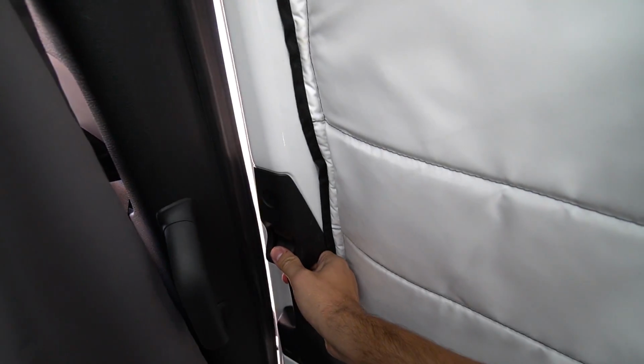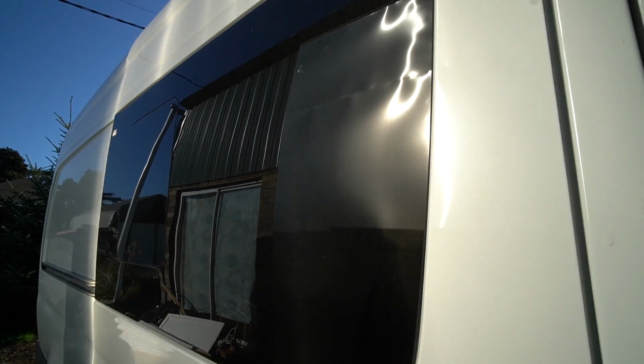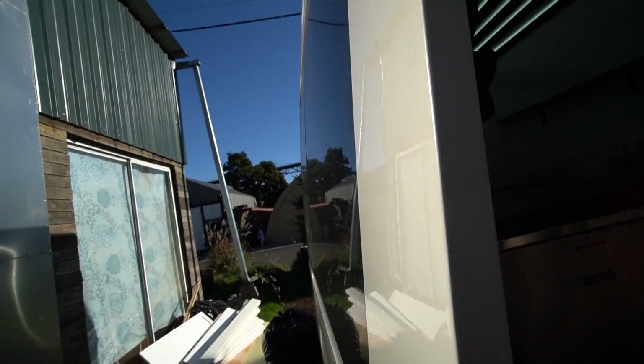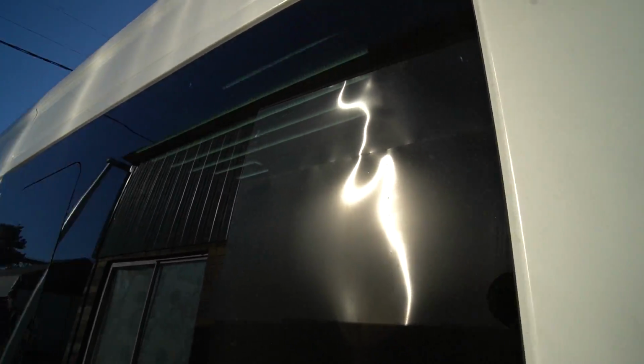All right, so I'm actually going to show you in daylight like it is now. I already showed you the nighttime. I want to show you what daylight is also like, with the shades up, and then I'll show them down as well on the same door. I'll actually take the camera off the mount right now, and I'll show you that as I'm talking, and you'll be able to see what I'm talking about, and the lights will be on, so you'll be able to see all that. See right through there. It's weird to say it like this, but it's like a night and day difference.